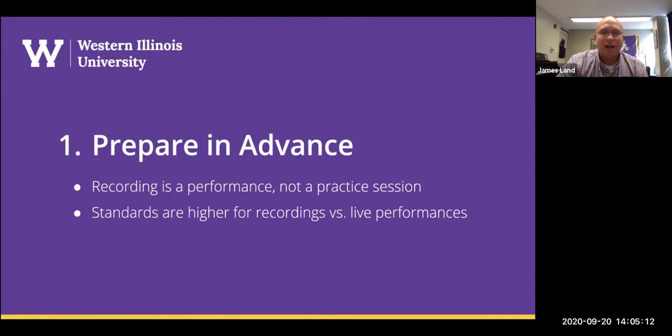Just a generic idea: the standards are higher for recordings versus live performances. We all listen to the radio, we're listening to live streams, we're listening to streaming music, Pandora, Spotify. In general, we're used to hearing recorded music that's just perfect. We're not used to hearing mistakes on recordings. And the judges know that since it is a recording, you have the ability, if you mess up, to redo it and do it over again. So in general, the standards are going to be a little bit higher for recorded auditions than for live performances. So you want to make sure that we do our very best for that.